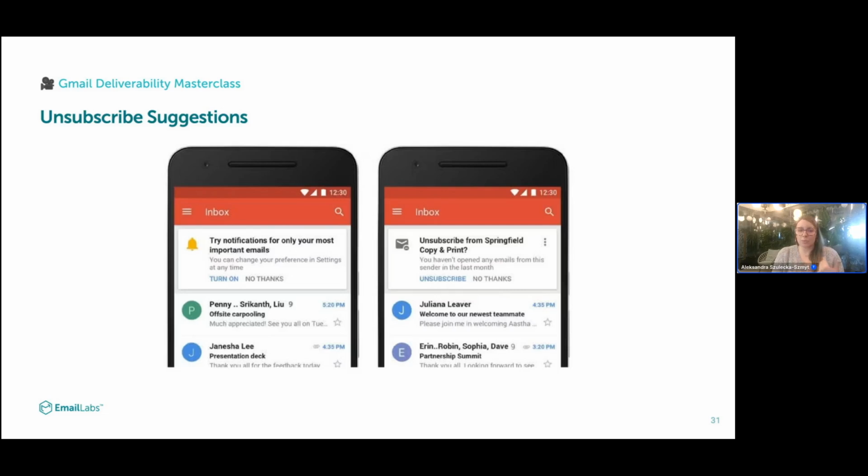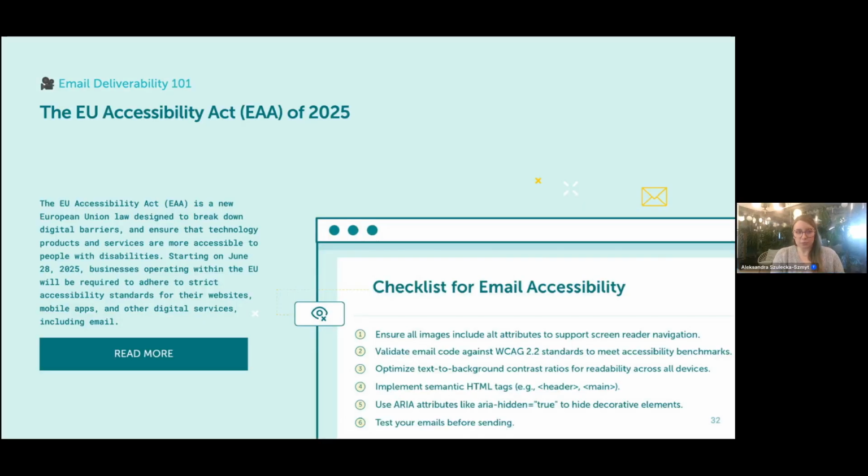Obviously, if the recipient is not interacting at all with a mailing from a certain sender, they will get a suggestion that maybe you should unsubscribe because you're not really opening those emails, so why are you receiving them? And if somebody is interacting a lot with a certain sender's mailing, they will get a suggestion: maybe you should turn on notifications to receive information about them quicker. Yeah, that would be useful.